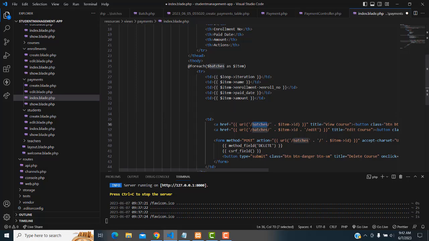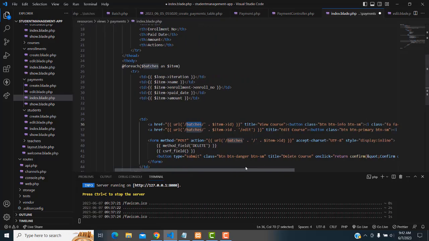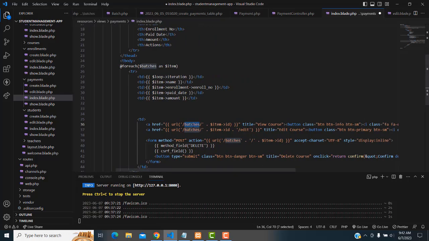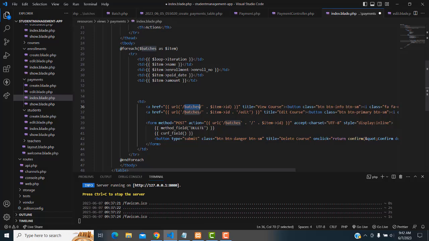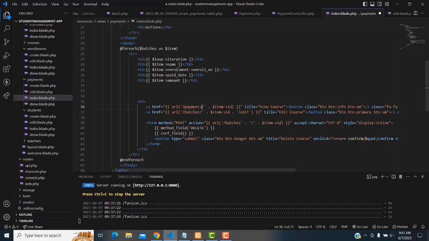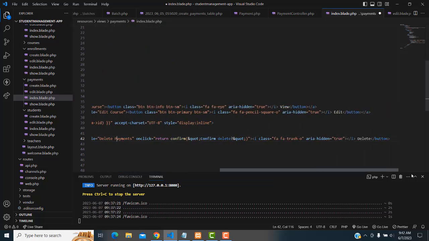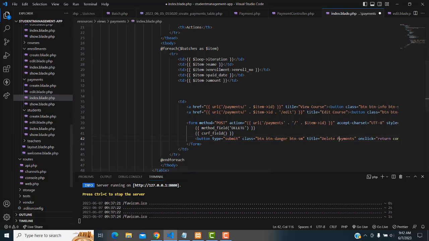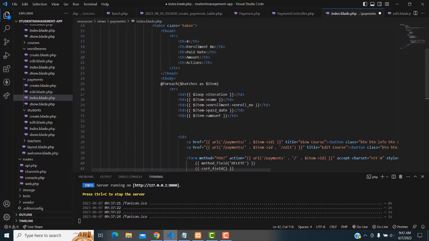Now, which URL does it go to? It goes to enrollments, right? Sorry, this one should be the payments. Get the idea and go to the payments. Bill payment.